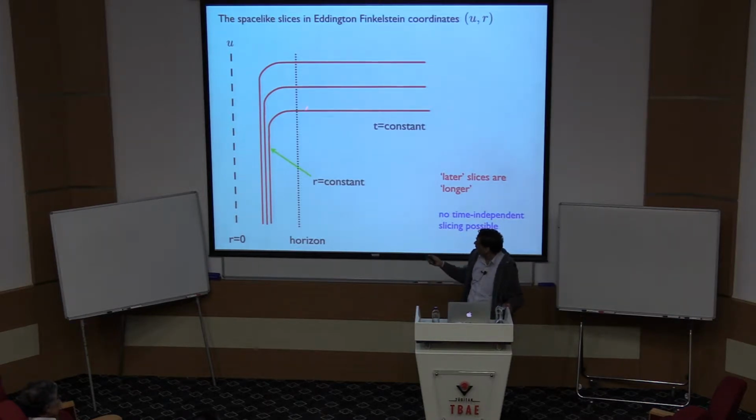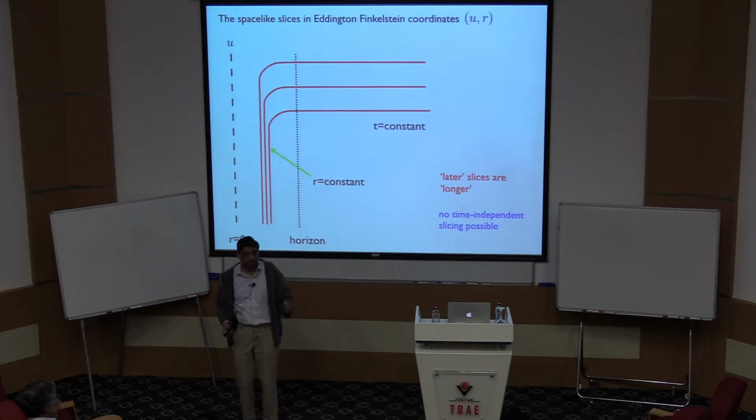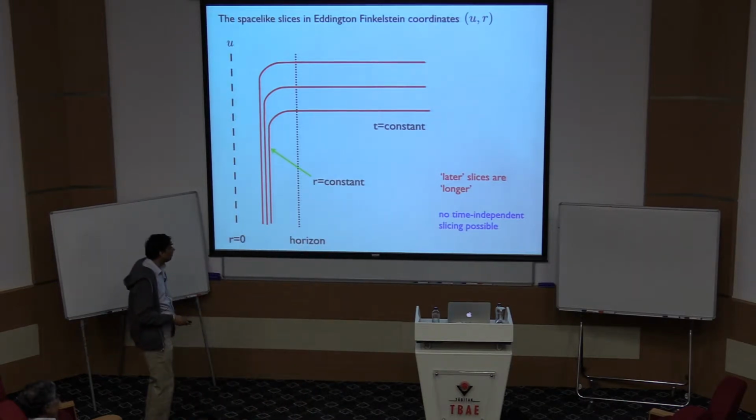This is now the spatial slice. Just like this was space, this is space. And I can just keep going down at r equal to constant. Let this be r equal to m, which is halfway between 0 and 2m. Nothing bad is happening there. r equal to 0 is a singularity, but I'm not going near r equal to 0. I can stay at r equal to m and make this infinitely long, and this is all space. That's the magic of the black hole. There's an infinite amount of space hiding inside the black hole. And this will actually play a crucial role in the Hawking puzzle.